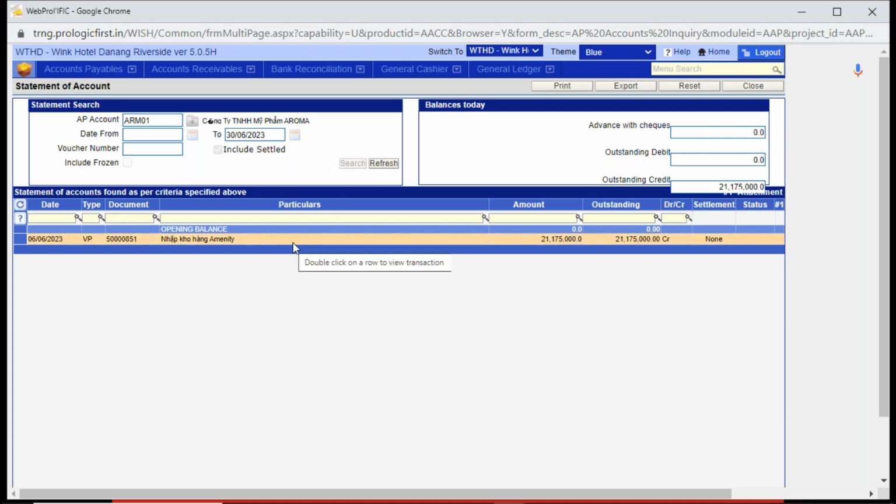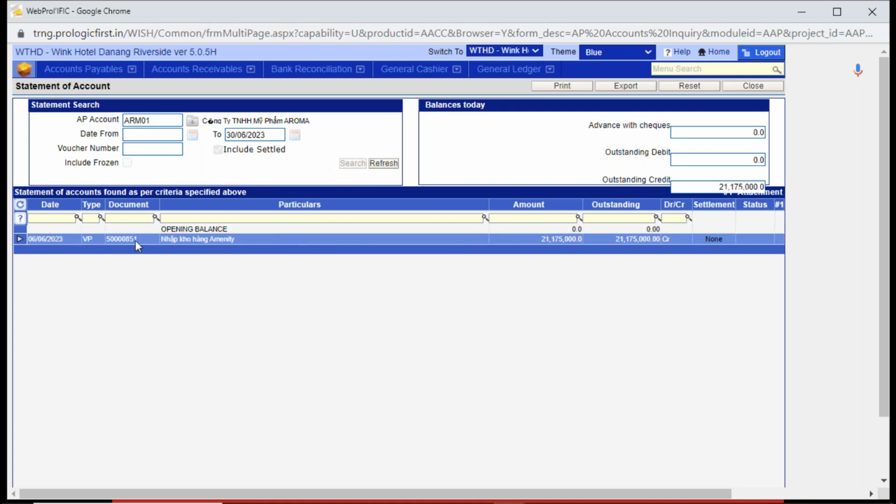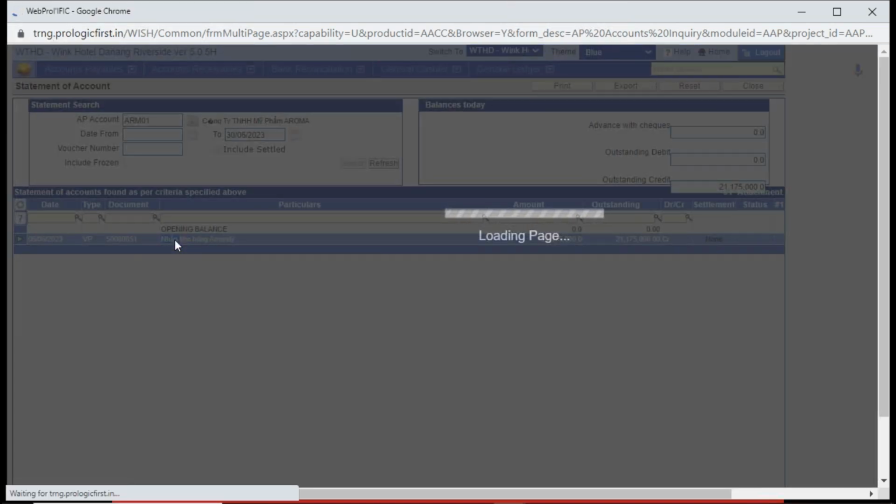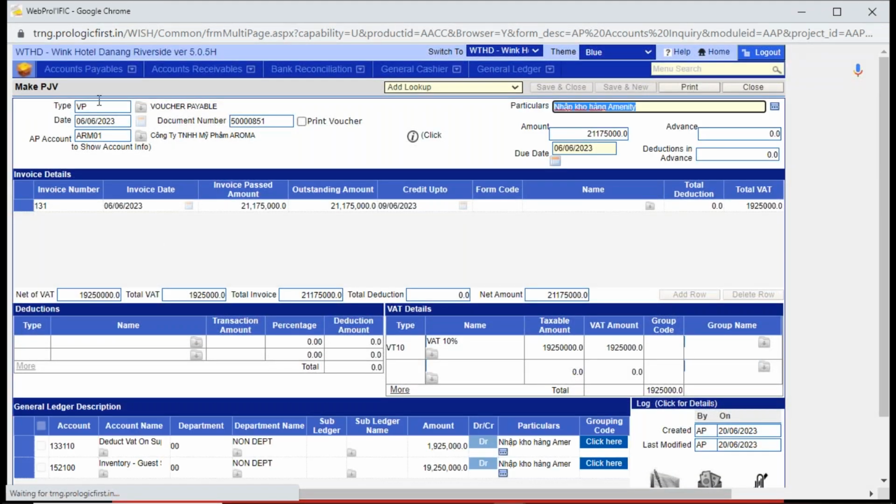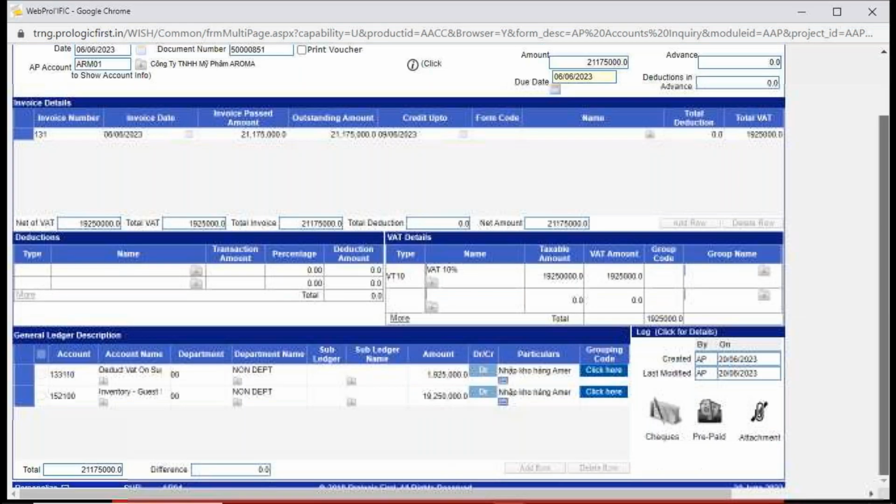Right now I see there are no settled transactions. There is only one outstanding voucher payable here. I double click on this, and the system opens up the purchase journal voucher which has been posted. The bill number was 131 on the 6th of June. This is the general ledger distribution that you see here.